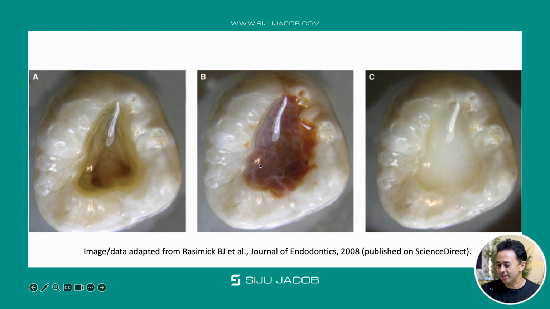So these are the interactions. It's not just chlorhexidine. Even EDTA can interact with sodium hypochlorite. So this is sodium hypochlorite. If you introduce EDTA, then it kind of forms this whitish precipitate. It's not as bad as this precipitate when you mix it with chlorhexidine, but still, even this, you don't want it to happen. So make sure that you have water as an interface when you use one irrigant after the other. So what's a good sequence to have for routine clinical practice?